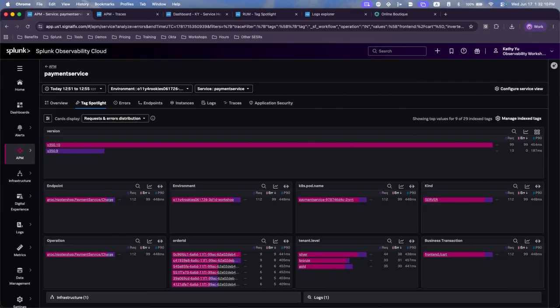So the views in Tag Spotlight are configurable for both the chart and the cards. The view defaults to requests and errors as indicated right here. It's also possible to configure which tag metrics are displayed in the cards, as indicated right here, by toggling them. So looking at this couple of cards here, which card exposes the tag that identifies what the problem is? All right, so we're looking at this color key. So pink is error, purple is requests.